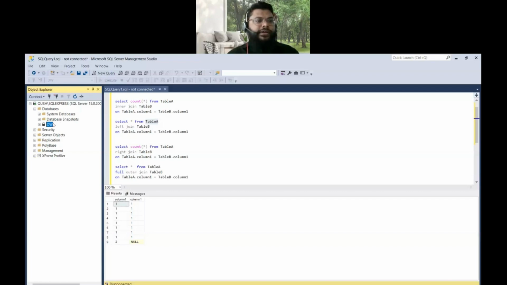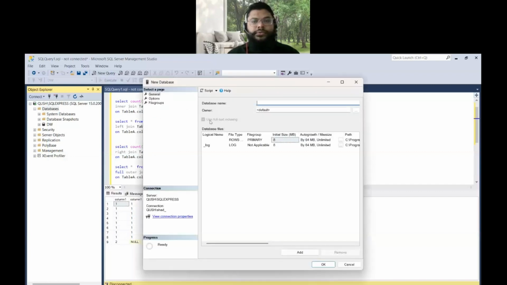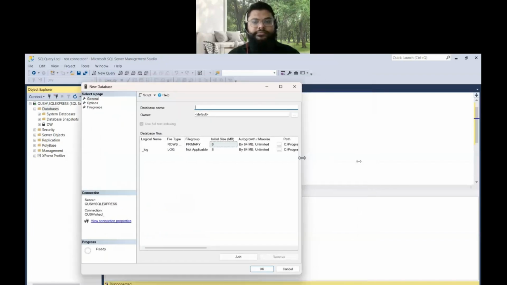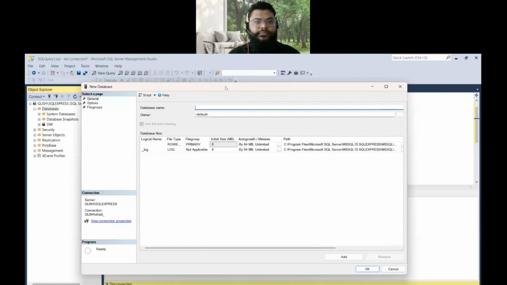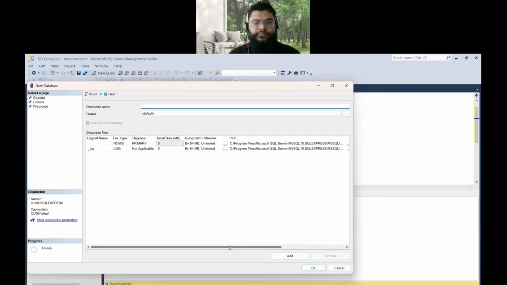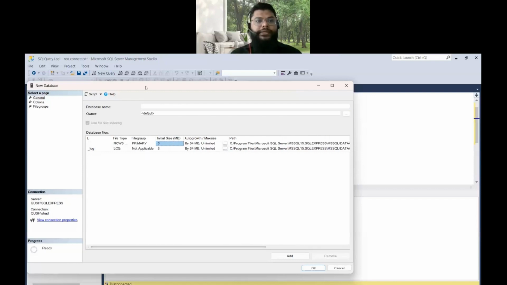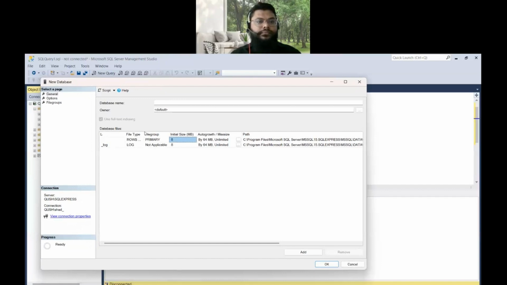Then we have user-defined databases. How do we create a database? Just right-click and say New Database. When you are creating a new database, you can notice where it stores the data and in what file type.